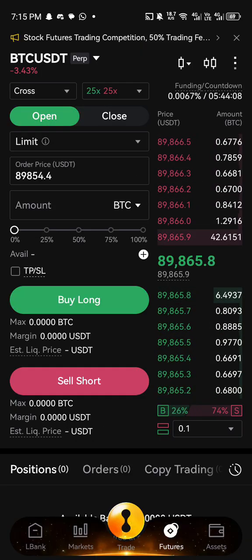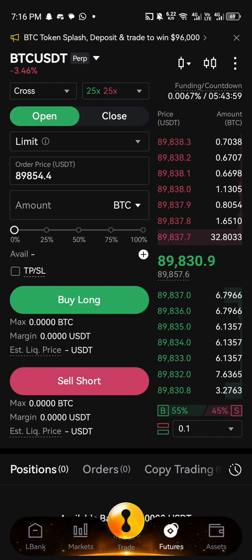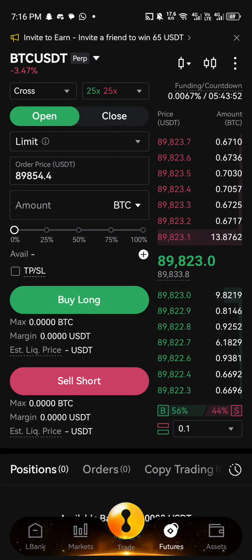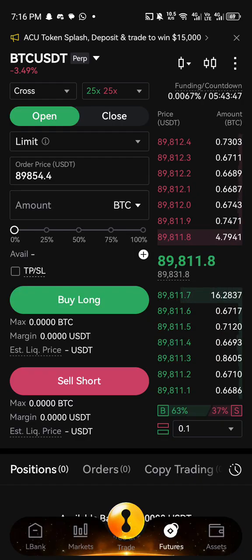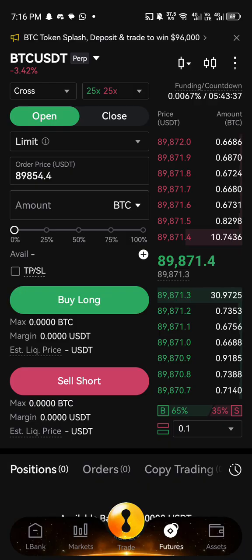You can now buy and sell, and make sure you do your technical analysis before you get into futures. Futures is for more experienced traders. Beginners, I advise you to stick to spot trading. There are many risks to this, so you need to know the risks of trading. You have to plan properly if you want to trade. You need to learn proper risk management. I will do a separate video on that.